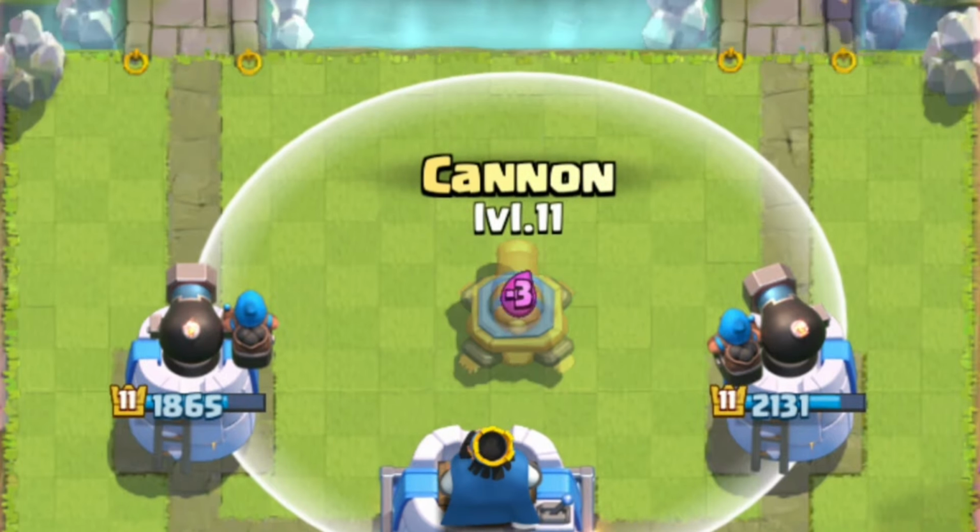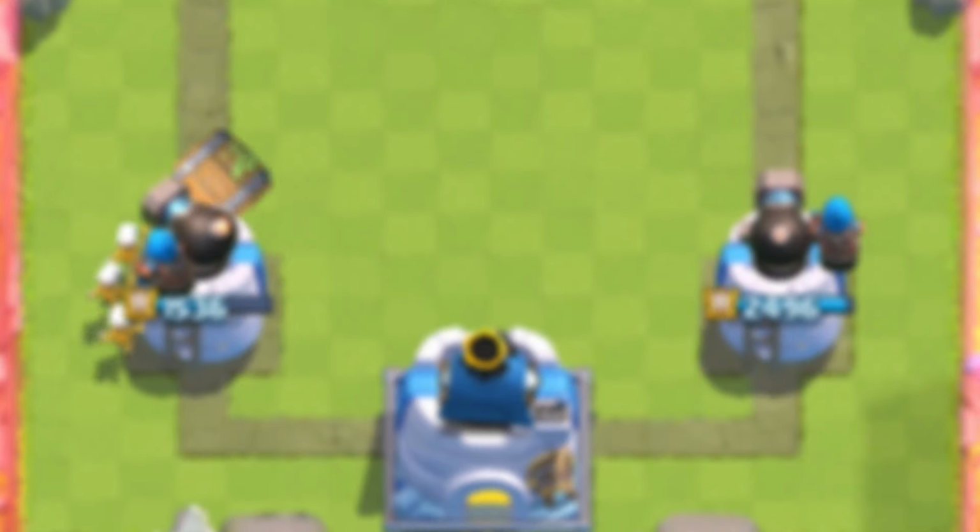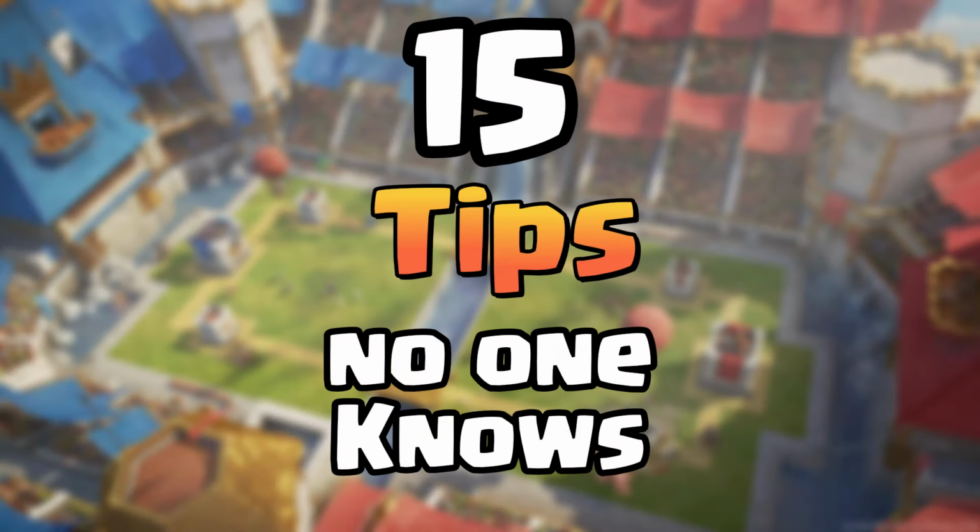Did you know that you can push buildings with the Rage spell, or that you can fully counter a goblin barrel with just skeletons? I'm gonna give you 15 tips that almost no one knows.